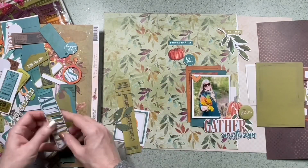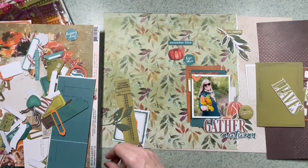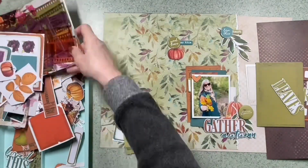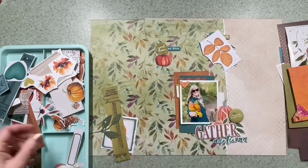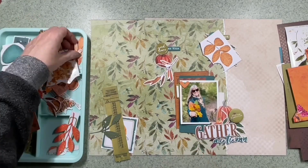So I'm just having a good look at anything that's really in blues, greens, browns and a bit of orange to see what will go with the photograph. This is a really versatile collection. There's lots of pinks and purples in it too, but they're not particularly colours that I want to put with this photograph. So I'm just having a good look through, see if anything makes the first cut.